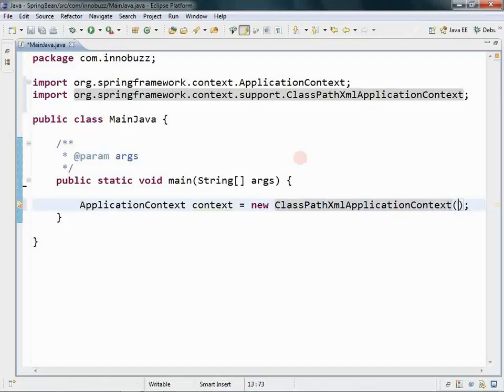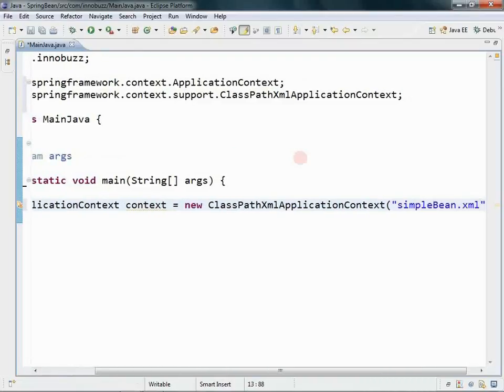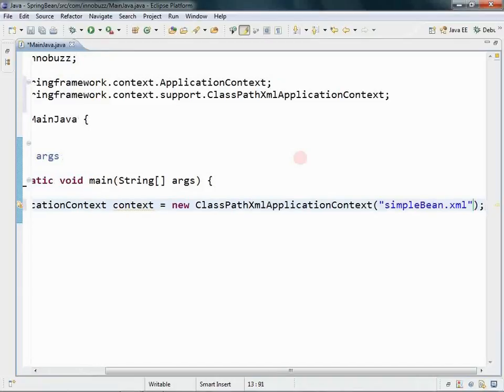So within this class, we need to pass a string which will be the XML file name. So here, the file name, let's give a file name as simple bean.xml. And this is the XML which will give the details on your spring bean. So this XML will contain the configuration metadata which will be used by Spring Container to locate your bean and inject your bean when you want to get it during runtime. So let's give this name. This name can be anything. You can give any name, but since we need to get the bean definition of the simple bean class what we have created now, so let's relate with that name.